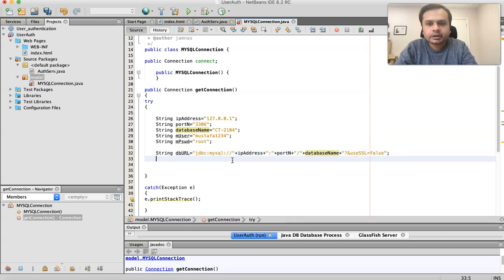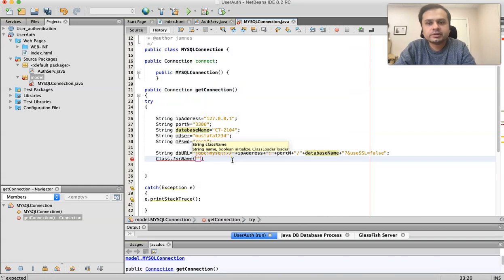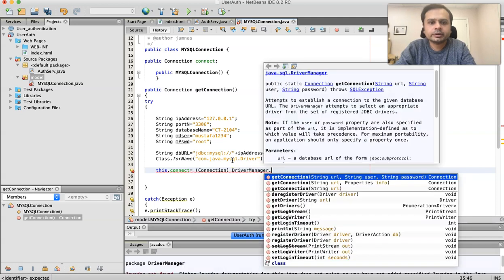Another important thing that we have to mention is the name of the driver. So class dot for name, here I will say the name of the driver, which is com.java.mysql.driver, right? After that I have to get connection. So this dot connect is equals to driver manager dot get connection.